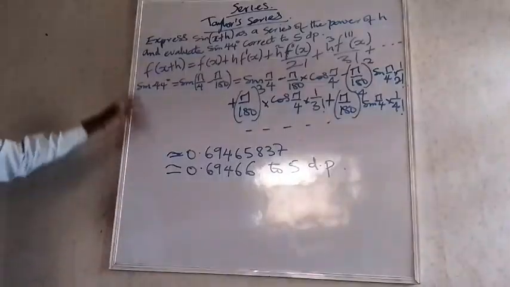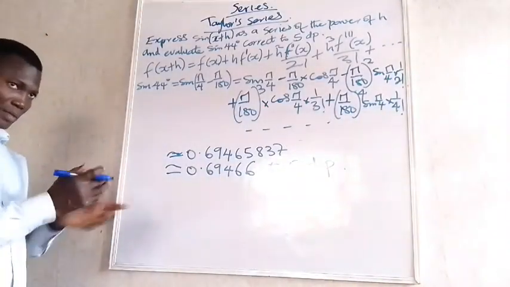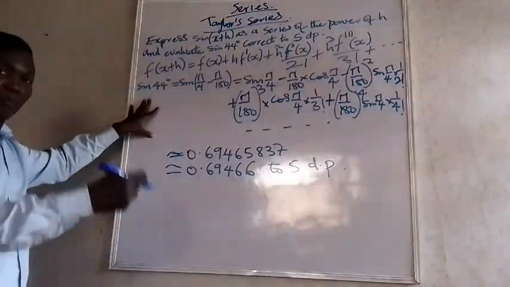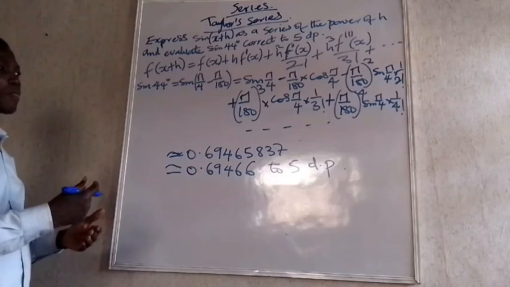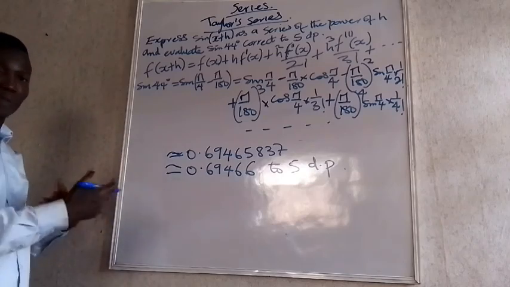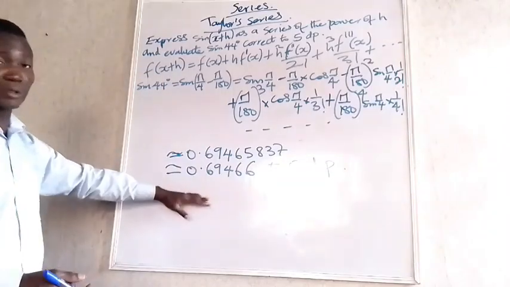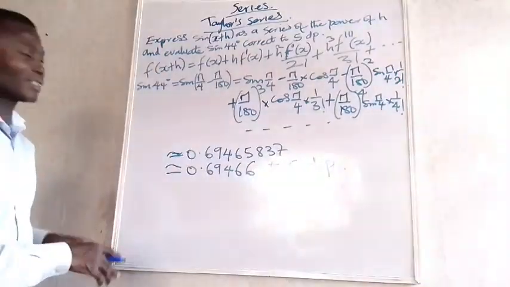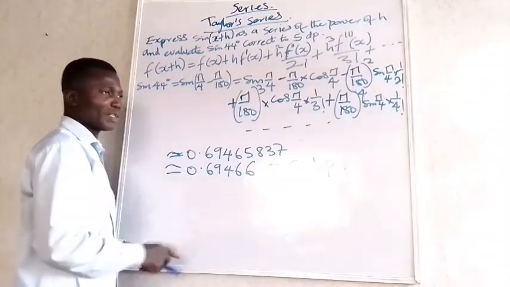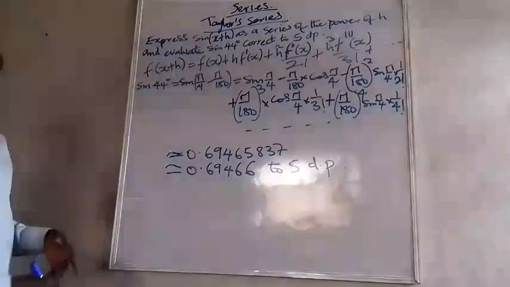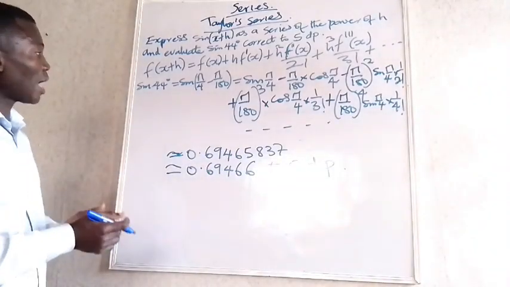So this is how to use Taylor's series. It is about increment or decrease from one known point to another point, that is, how the value varies when there is a little increment or decrease in the value of x. That's when we use the Taylor series. But when we want to express f(x) like cos x, sin x in the powers of x, that's where we use Maclaurin and power series generally. So this is everything about Taylor series.